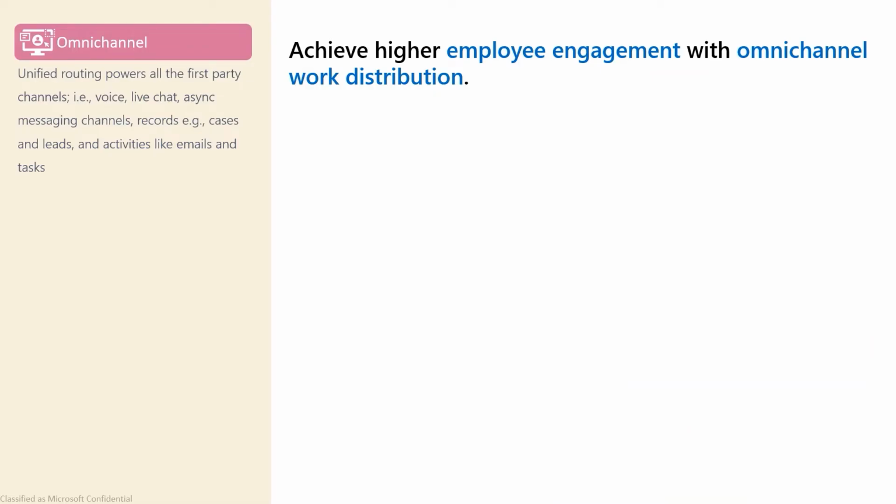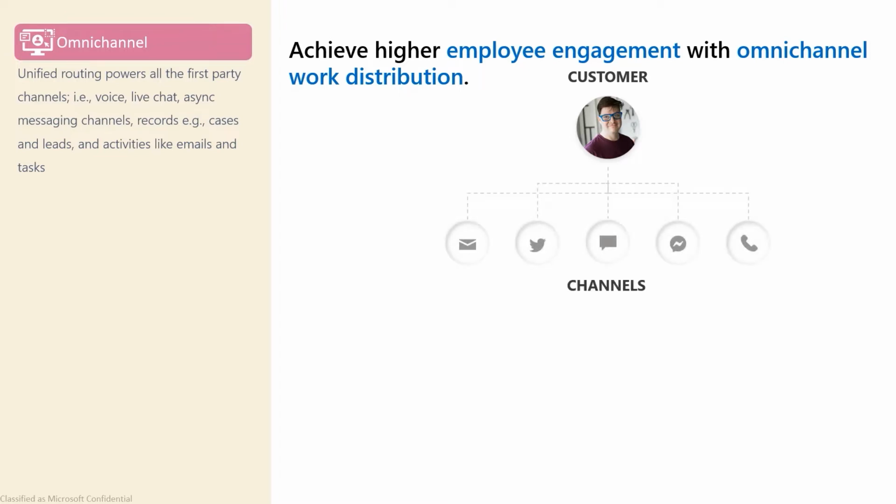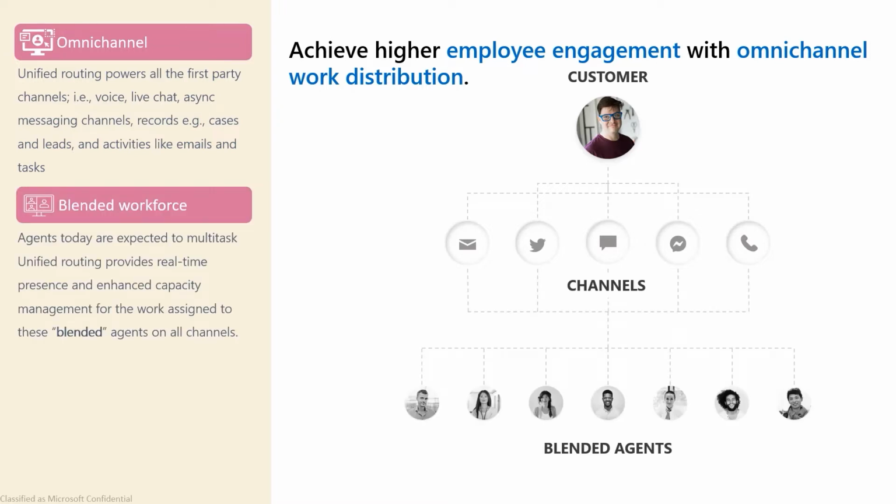Unified routing consists of multiple services that deal with the workforce presence, availability, schedule, skills, and much more. It is truly omnichannel in nature. All these services are completely channel agnostic, and this allows the routing engine to power all the channels in the digital contact center. The same routing engine distributes the cases and the tasks as well as live chats and digital messages and phone calls. Unified routing is aware of all the aspects of the agent workload, their skills and their schedule across the conversational channels and traditional case management, and then can take the best decision for work assignment.